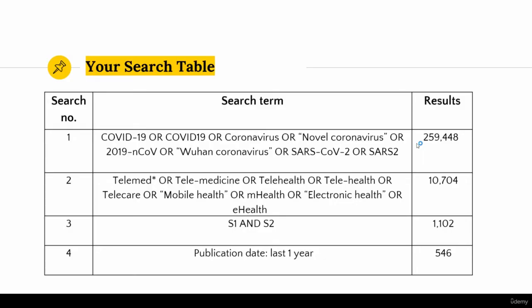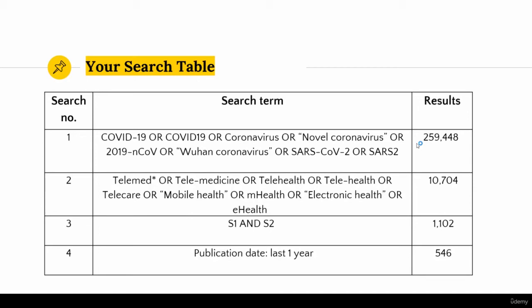If you are tasked with creating a search table, this is one way of presenting it. You would clearly state the search number, the search terms, and the results that you returned. And you can see now from my PubMed example that it would be simply a case of copying and pasting that information from PubMed to include the terms that you've used and the number of results, and to do that in a very clear and systematic way.